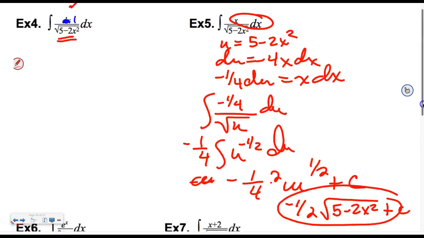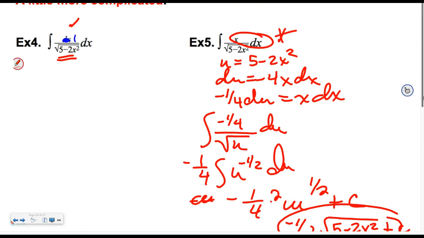This one you should have been able to do any time since November. Over on number 4, you would get stuck if I didn't teach you anything new since November. The u sub does not work. It's obviously not set up for by parts. It's got one algebraic function, but it's looking very Pythagorean up here. I have a square root. I've got something squared in there. It looks like it will maybe lend itself to being arcsine or arctangent.